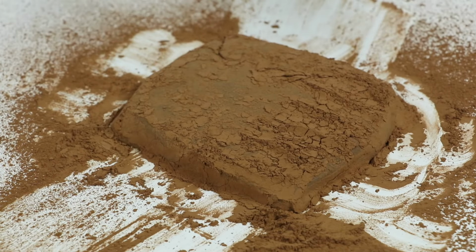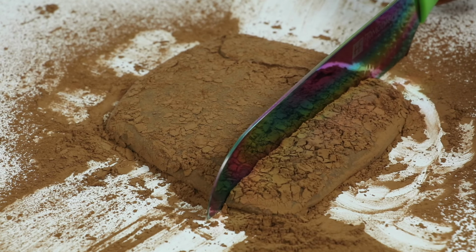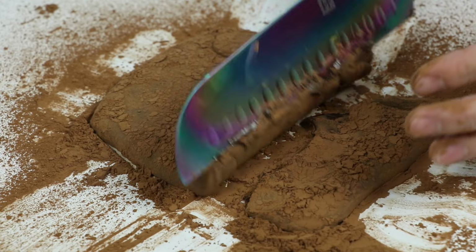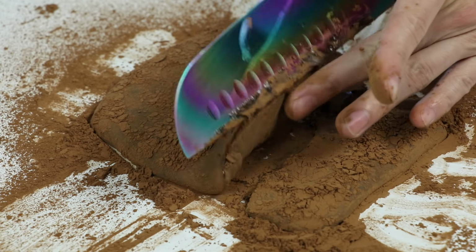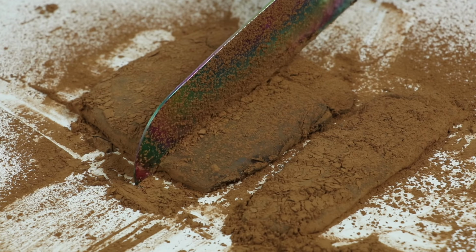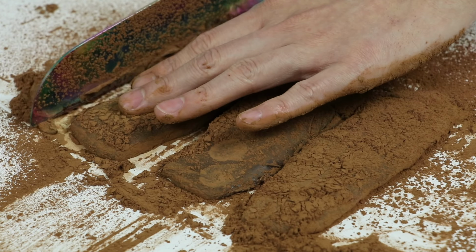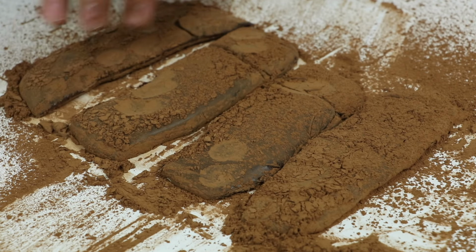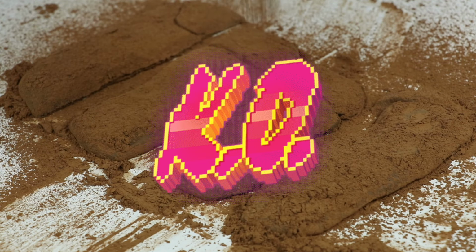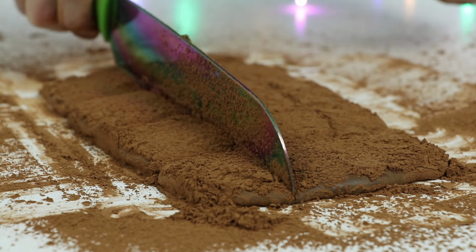Perfect. Now we just have to cut it. So I'll be honest with you, I think I took these out of the fridge a little too early. It should be hardened a little more, but it is supposed to have this gooey texture. Now let's add more cocoa powder on top. This is just a chocolate KO. Okay, let me make little squares.